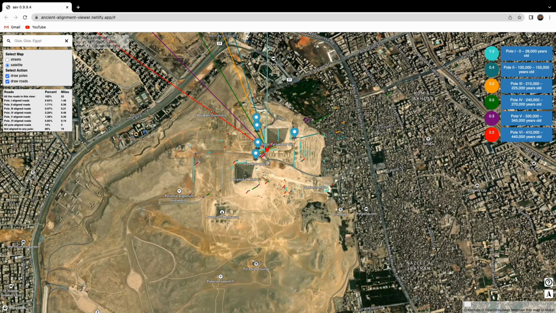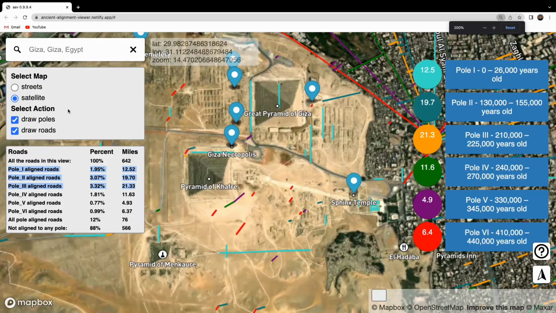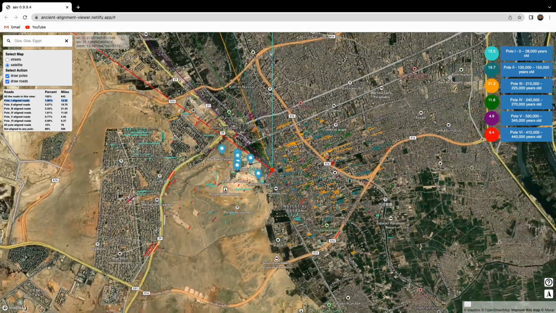What is also intriguing is that this city, Cairo, close to the pyramid, is counterclockwise oriented mainly, as you see. And that suggests that it is also built on older foundations, or has the tendency to be oriented to more ancient poles, as you see. Pole 2 and pole 3 have relatively high percentages. There's even something of a signal on pole 4.